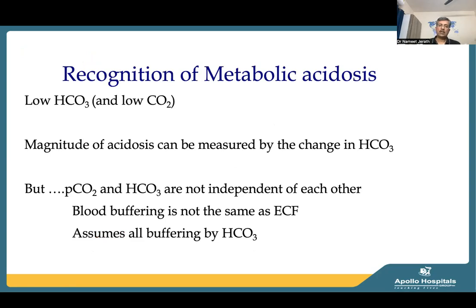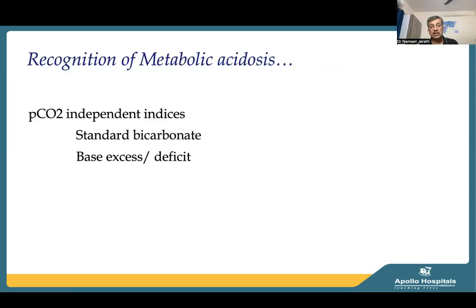So we spoke about recognition of metabolic acidosis. We looked at the low bicarbonate as one of the reasons of metabolic acidosis, and we measured the magnitude of acidosis by seeing the change in bicarbonate. But this PCO2 and bicarbonate are not independent of each other. Blood buffering is not the same as in the extracellular fluid. And this almost assumes that all buffering is happening by the bicarbonate. This is the Boston approach. This is what we've been using.